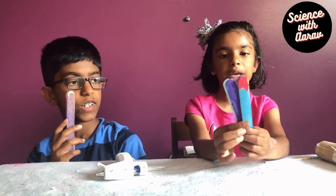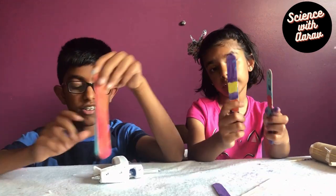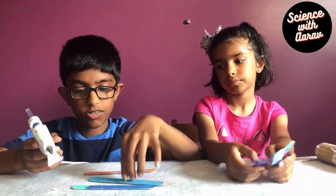If you want, you can use plain popsicle sticks, but we just painted a few popsicle sticks so that we have them. Now we're going to use the hot glue to stick two of them together.